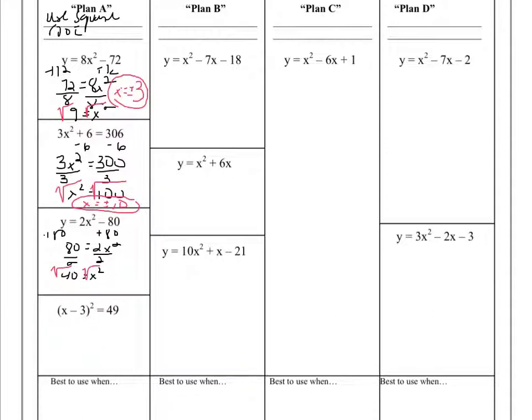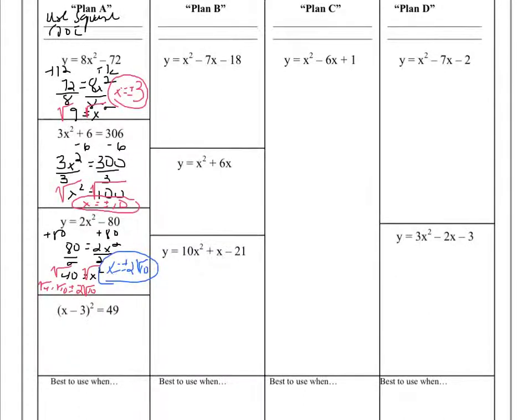Okay, 40 is not a perfect square, but I want to see if I can take out a perfect square. So what 2 numbers could multiply to 40? It looks like I could do square root of 4 times square root of 10, and that would be square root of 40. And then square root of 4 is 2. And then what I have left over is square root of 10. Okay? And because I took the square root, it could be plus or minus. So here x is going to be equal to plus or minus 2 times the square root of 10. And that's as simple as we can go.